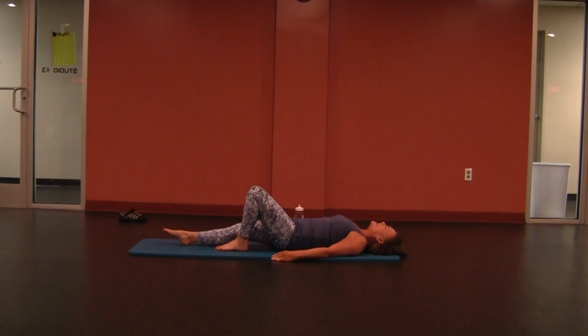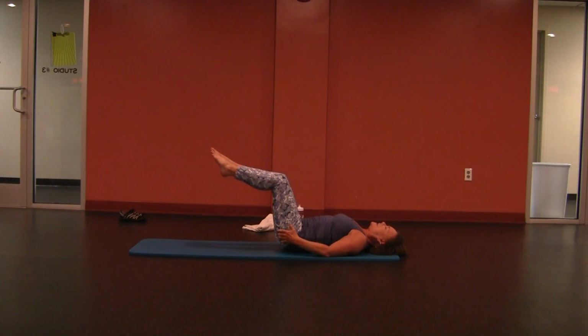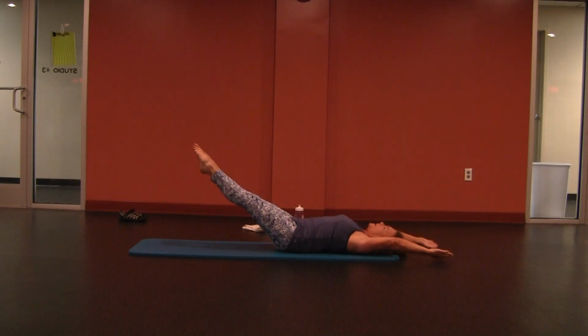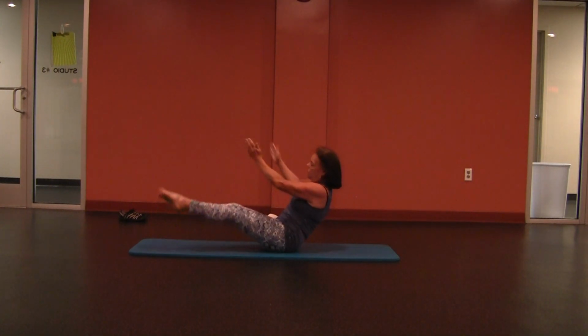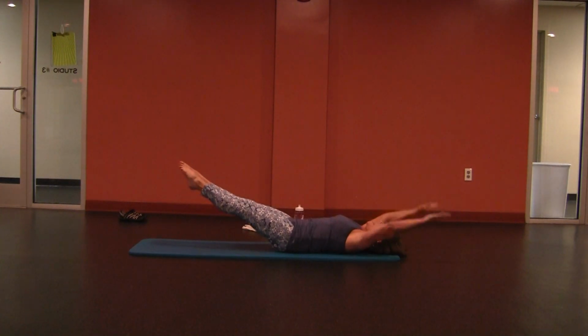We're going to bend the knees, imprint the spine, bring the legs up to tabletop, send them out on a high diagonal. Let's go to the left first. Figure eight. Inhale up, exhale, reach to the left. One, two, three, four, five, six, and center roll down.